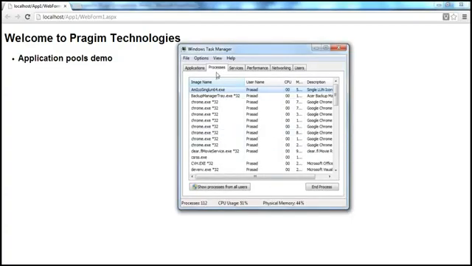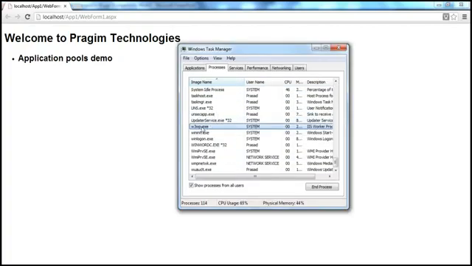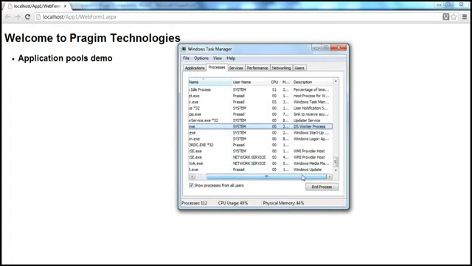Within the task manager, click on show all processes. On the processes tab, click on show process from all users, and then press the W key on the keyboard. Look at that, w3wp.exe. This is the executable which is actually running my ASP.NET web application project. And look at the description there, that is IIS worker process manager.